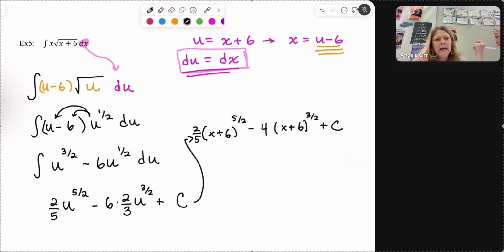So this is a slightly different usage of substitution to take something that was complicated and make it a little bit more simplified, where we could do some algebra to find an antiderivative. Check back in the next video for a couple other examples. Especially, we're going to take a look at examples with limits of integration, so looking at our definite integrals.